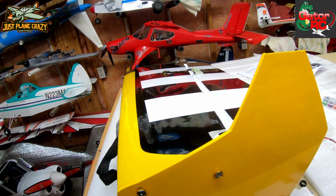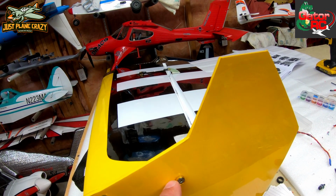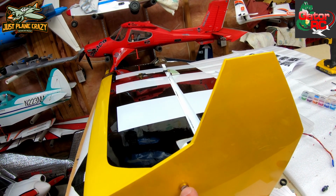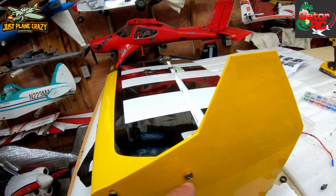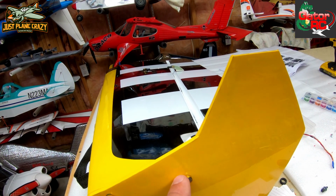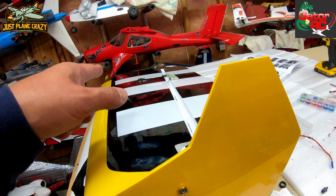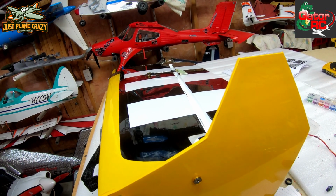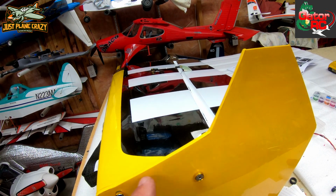So very easy install. One of the things that I will recommend, please make sure that you check to make sure there's no glue in the inside of the blind nuts. Do not force those screws in. Mine had some glue in there. Make sure you run something down in there and clean them up. If you have a metric 4 tap, that's advisable, so you can clean up the threads on those blind nuts. Otherwise, you're going to push the blind nut out down into the wing, and then you're going to have to come up with another alternative in order to get these things on. So make sure you check yours. I ran a 3.5 mil drill bit through mine and then cleaned up the threads.